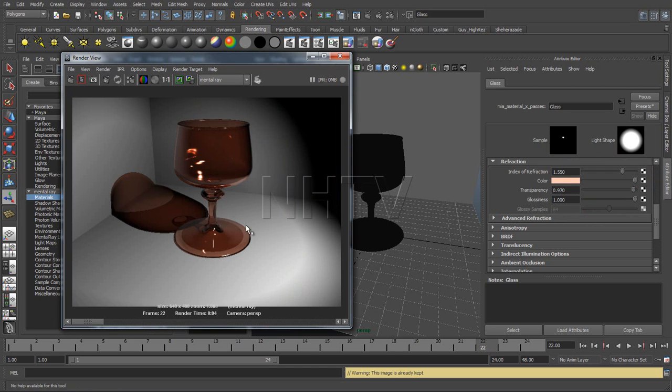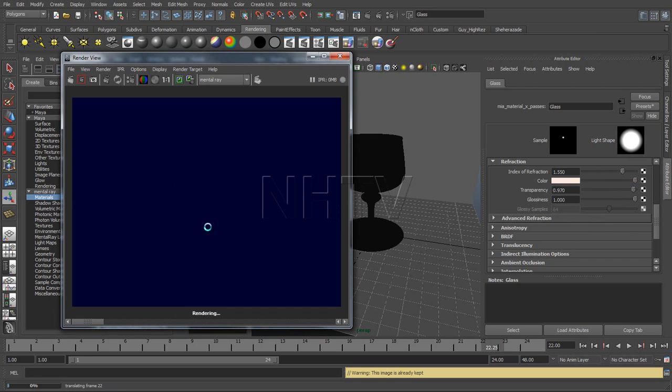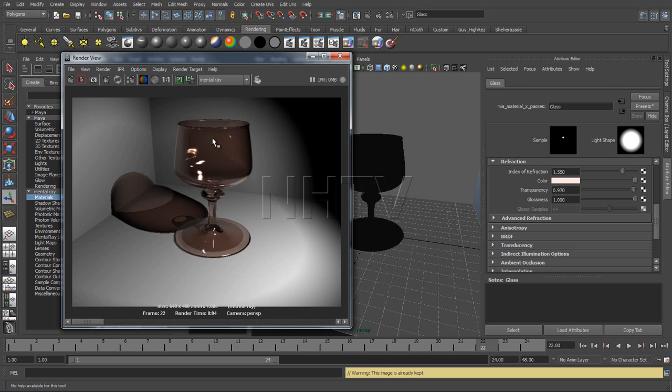But the annoying thing is that it doesn't take into account the thickness of the surface. So some parts are really thick, other parts are a bit thinner, and it doesn't take that into account. So for example, if we would set it just a little bit brighter, the only thing which it's going to do is check, did I pass through the surface already several times, and then it's going to apply the color.